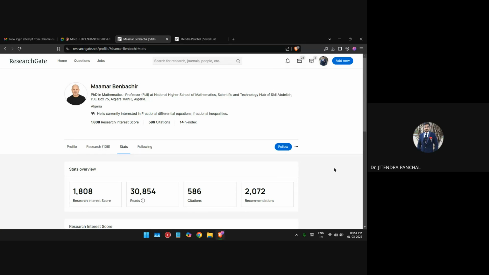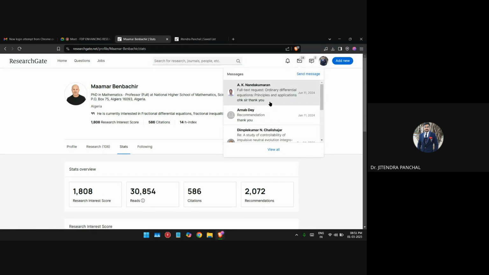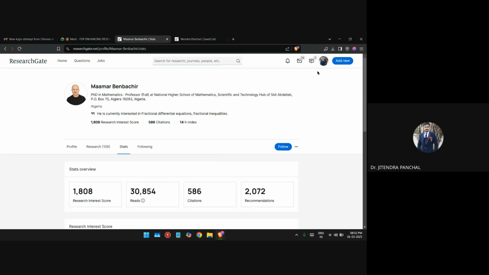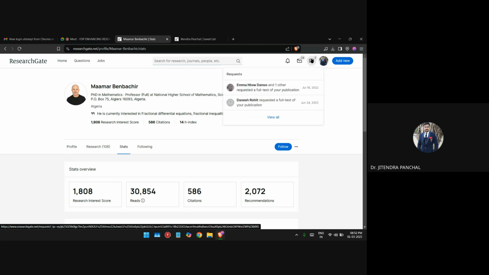Okay. Now, the next important part over here on the top: we have seen this search button, then mail, message, notification will be there. Some emails are there, for example, if I have requested someone to provide a document, that fellow will send me that document. Otherwise, he will send me an email that this is not available or there is some mistake. So you can contact like this. You will even receive messages from other authors also.